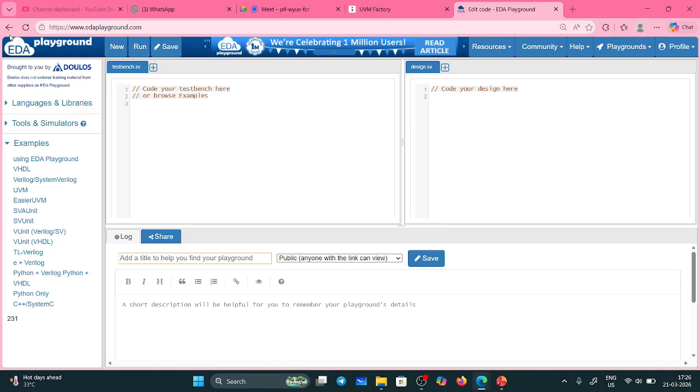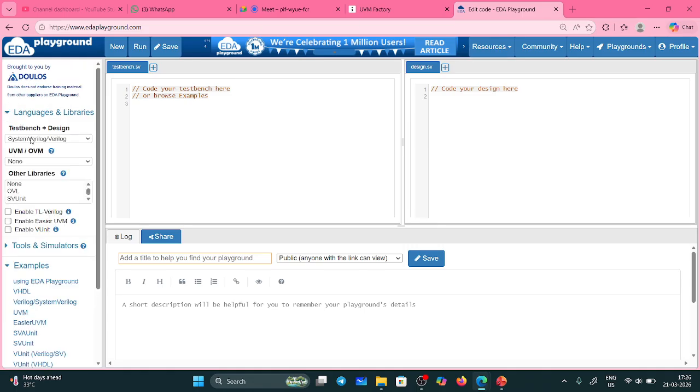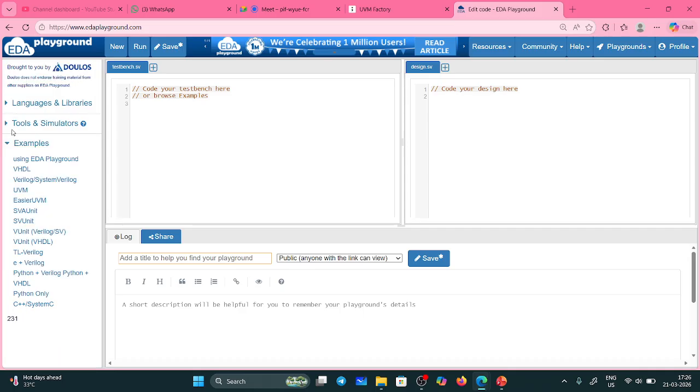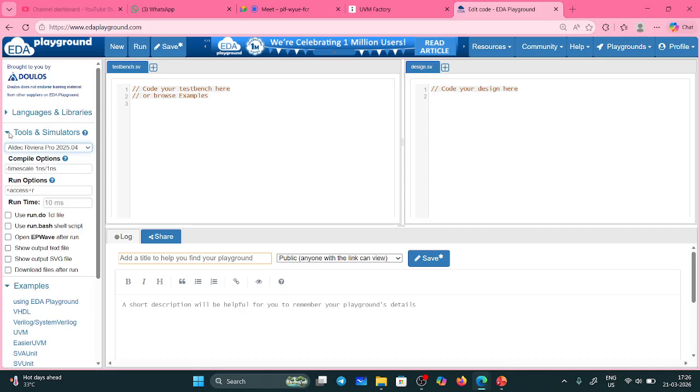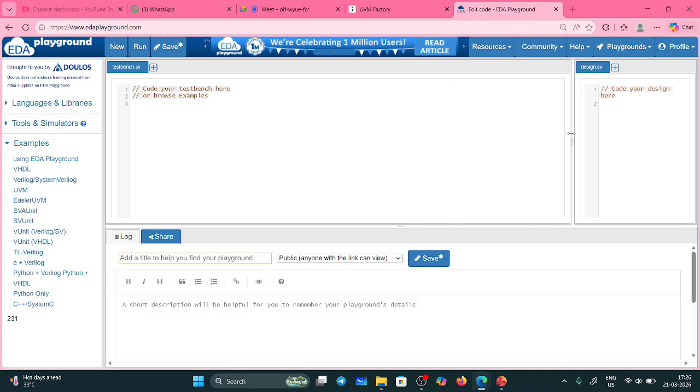For writing the code, you need to select SystemVerilog or Verilog. In the UVM, you need to select UVM 1.2, and for tools and simulators, Aldec Riviera only. Okay, so you are developing the testbench. I am writing the testbench for this.